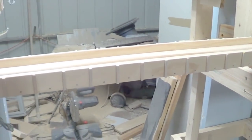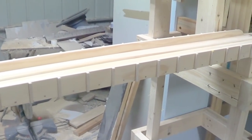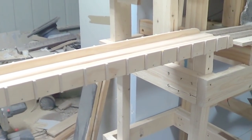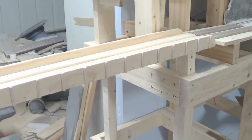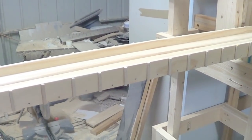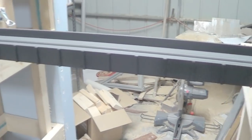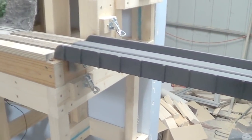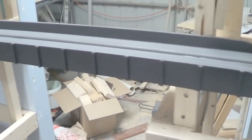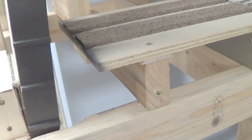So now I'm going to paint it, and I'm going to paint it a charcoal colour. So more grey than anything, but it's called charcoal. So I'll paint it, and I'll show you what the difference is. Okay, the first bridge now is all painted. Just got to put the tracks in. And she misses the gap.